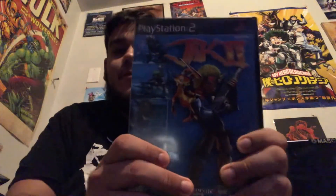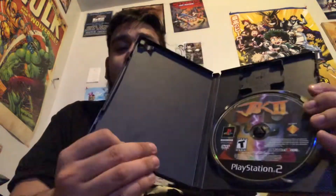Kingdom Hearts 2 — that one's complete. We also got Jak and Daxter: The Precursor Legacy — no manual but it has the disc, so that's good. And then last but not least we have Jak 2. So I got the entire Jak and Daxter trilogy. Unfortunately the third game does not work very good, but anyways this is Jak 2.